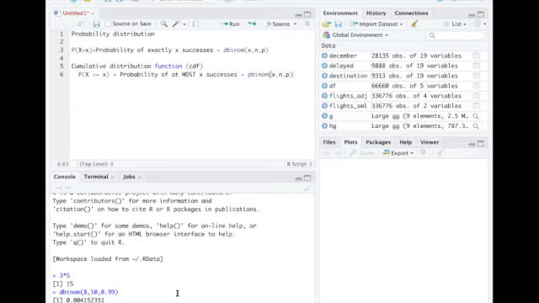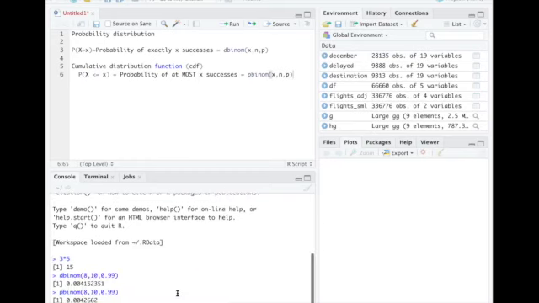If I were to come down here and run pbinom(8, 10, 0.99), so I input the same stuff, I'm going to get a very different value. Well, I guess it's not that different here. It's slightly different. This is telling us how likely we were to get at most 8 good batteries in there.